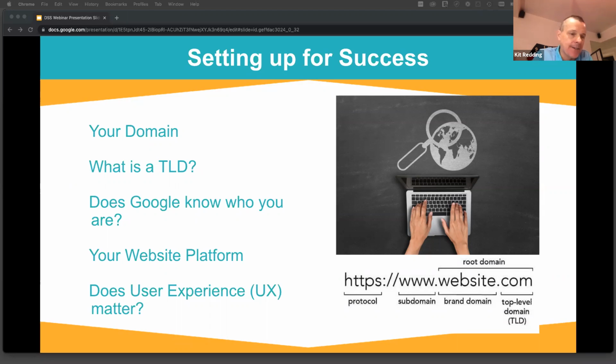But there are some best practices that you'll want to make sure you follow and integrate into your SEO program. Some of these: always deliver your content over a secure HTTPS, and hopefully most of you are already doing that. Most of the major SaaS platforms like Squarespace, Wix, Shopify, and WordPress are all doing that. HTTPS is just a secure protocol that transfers data from your website to your user and back and forth. And when it's secured, it protects your user. Back in the day, you only needed that for e-com based on credit card security, but it's now important for every aspect of the visitor experience when they're browsing your website. So always make sure you've got a secure HTTPS that you're delivering your website over.